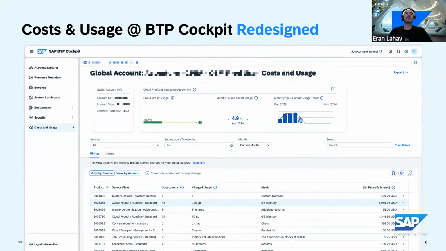So the first layer is the BTP cockpit. As you are all familiar with, the BTP cockpit has had a wonderful redesign, and new features are flowing in, with lots of new capabilities in the export, in the presentation layer, and in the interactivity with the tools and screens that you see. You need to stay tuned. This is out of the box, open for everyone who uses BTP, the user experience is amazing, and nice features are also planned ahead.